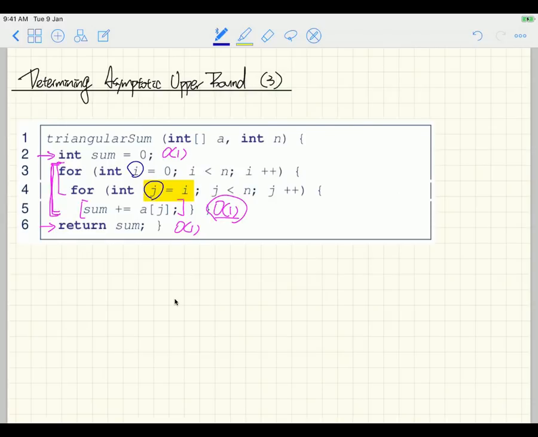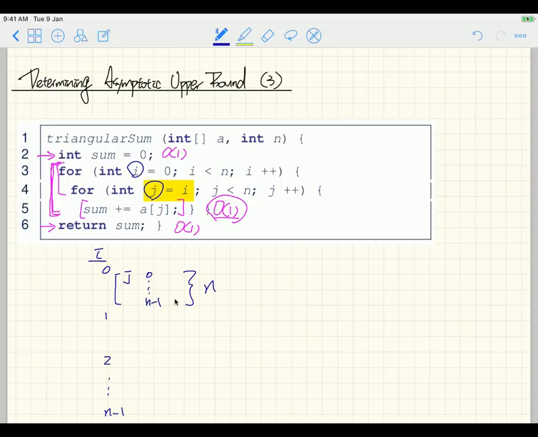Again, let's figure out the patterns for the loop indices. Let's do a similar exercise over here. Let's say i and j. When i's value can be 0, can be 1, can be 2, all the way to n minus 1. In the case where i is equal to 0, what can be j's value for the inner loop?